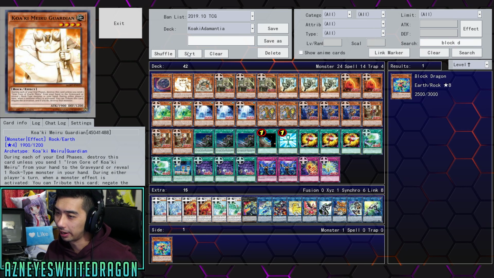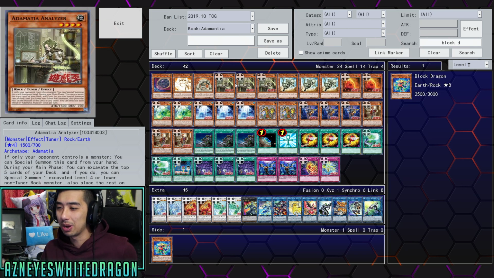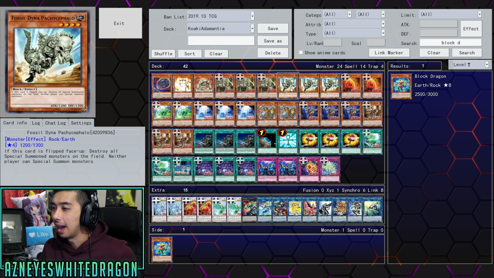I think a lot of people are already playing it, but we just didn't have it in this variant that you guys saw. But anyways, it's basically just going to be 3 copies of every single one of the Adamancipators because, well, they're all pretty viable right now. So we have 3 copies of Analyzer. This is the one that lets you special summon the non-tuner one via excavation.